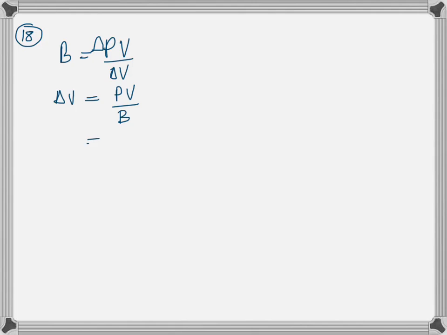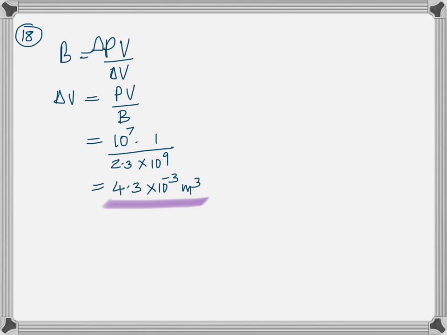So that is the change in pressure. Bulk modulus, that's the formula, but sometimes you see it given as delta P, change in pressure, times volume. So change in volume, rearrange that. Change in pressure is 10 to the 7 times volume is 1 meter cube, and the bulk modulus is 2.3 times 10 to the 9. Wow, so easy.